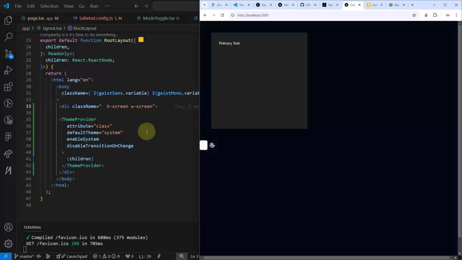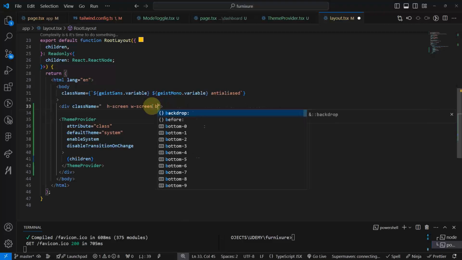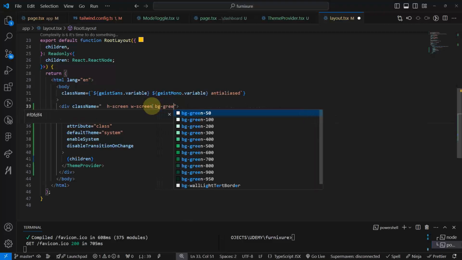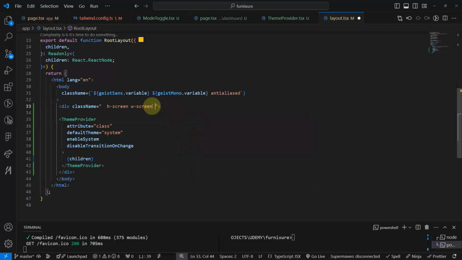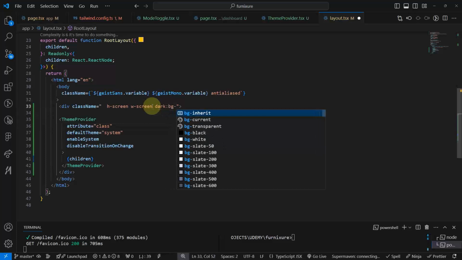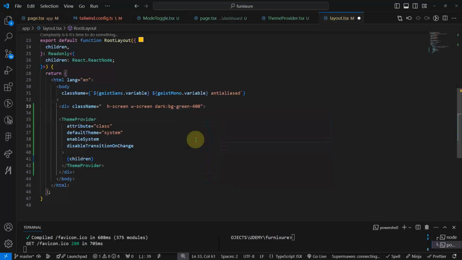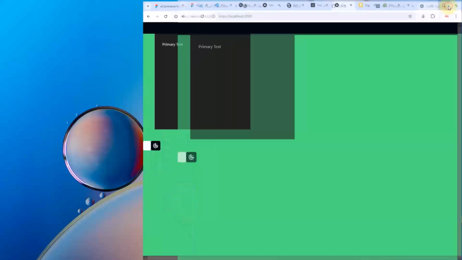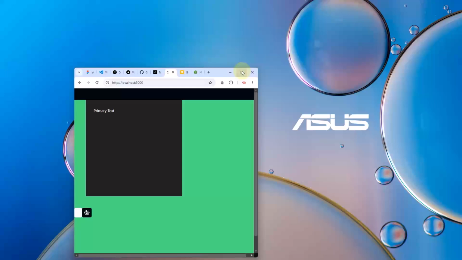Okay, that means we will need to override that. How are we going to do that? Let's say we put a BG of green here on dark. Let's see, I just want to see on dark, we put a BG of green. Let's see what will happen. Okay, as you can see, this BG of green works to a certain degree. So I think this margin around this component is starting to affect us. Okay, so let's solve that.